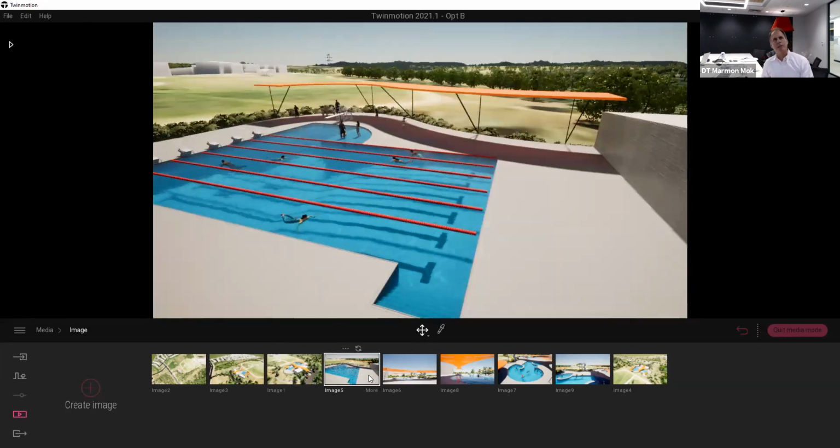Again, lap lanes, but across the lap lanes, now you can see an area that's a water bench, more of a water deck, about 12 to 18 inches of water, where you could sit in water at a shallow level and relax and observe people in the lap lane area or people in the deeper end of the pool.